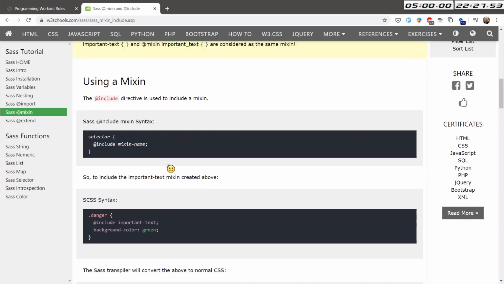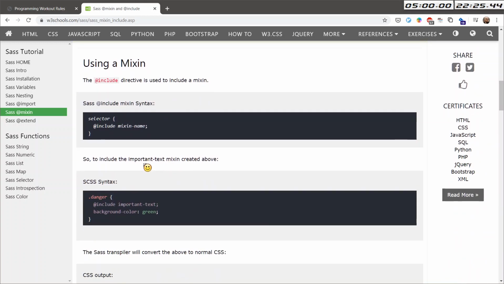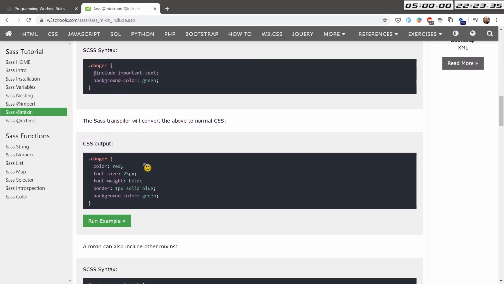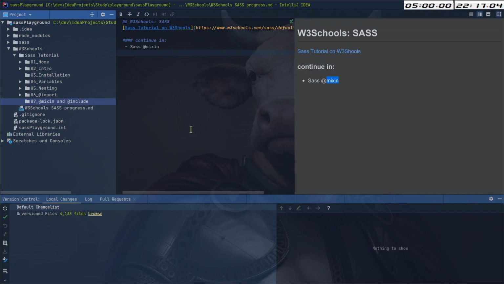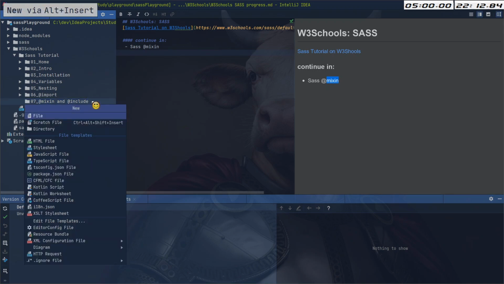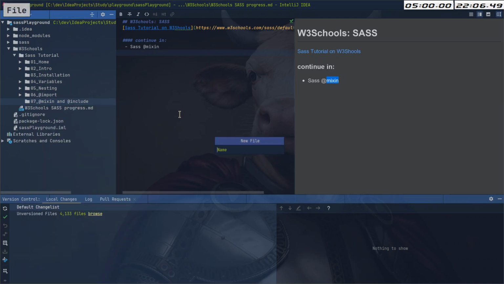Okay, so I think I can understand that, and that goes across all the files, or how does it go? Let's see. So we will here create a new file, and it will be mixin-clear.css.